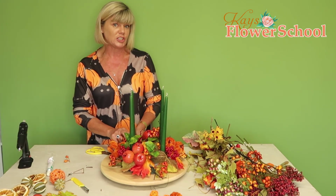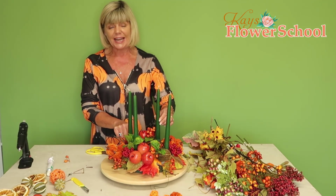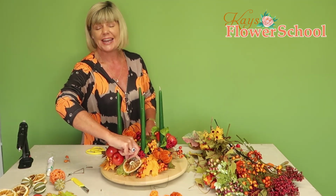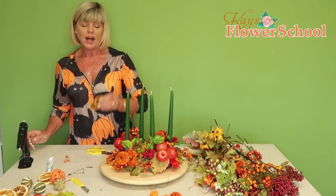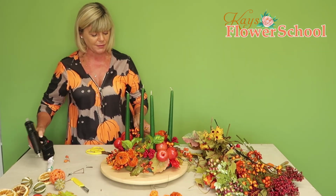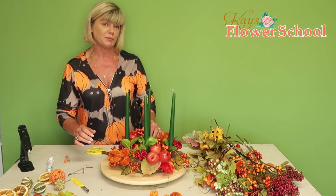What I'm just doing now is putting a little bit of glue onto the fruit slices, and just here and there, I'm going to glue the fruit slices in. Again, if anybody has any questions while I'm doing this, absolutely feel free to put them in the comments. So I've wired some of the fruit slices together, in twos, and sometimes I might add in the two smaller ones.